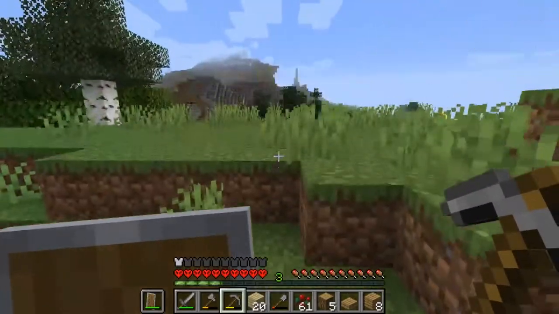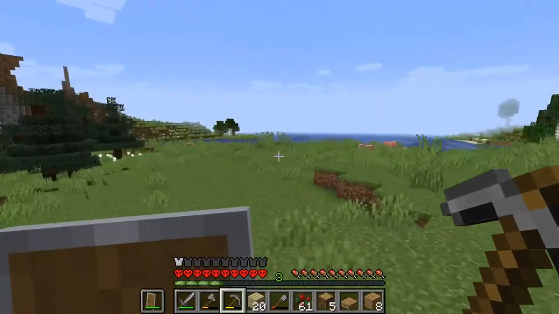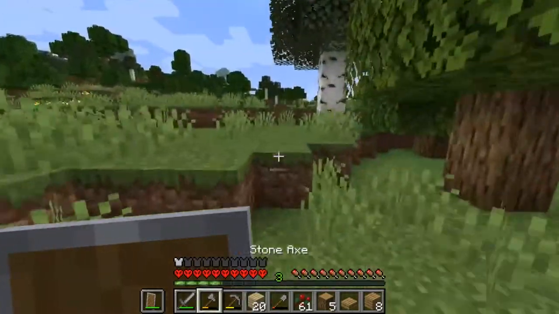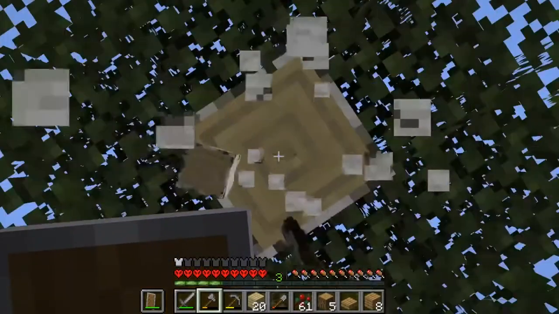Ideally, I can find the ocean. Oh, that looks like the ocean over there anyway. I don't think that's an ocean. I think that's just a big lake. But we'll get over there eventually. Let's get these birch trees, like I said I would. And probably some saplings so we can farm them closer to home.